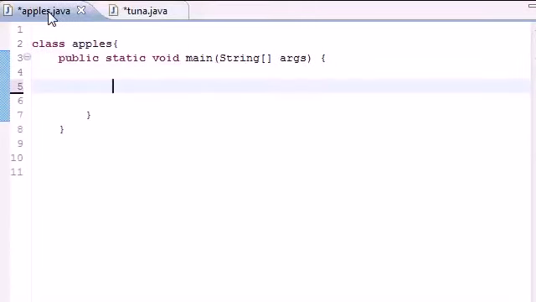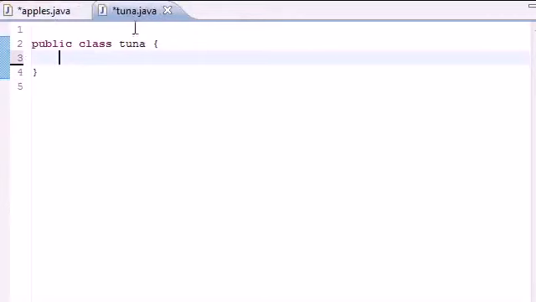So again, we have our main apples class with our main function or method in here, and we have our outside tuna class with the method that we call. Let's go ahead and clear everything out of your public class tuna if you have anything in there, because we're going to be adding a new method. So go ahead and type as I do, public void, and we want our simple message again. And instead of just adding empty parameters, this time we need to take an argument in our parameters.